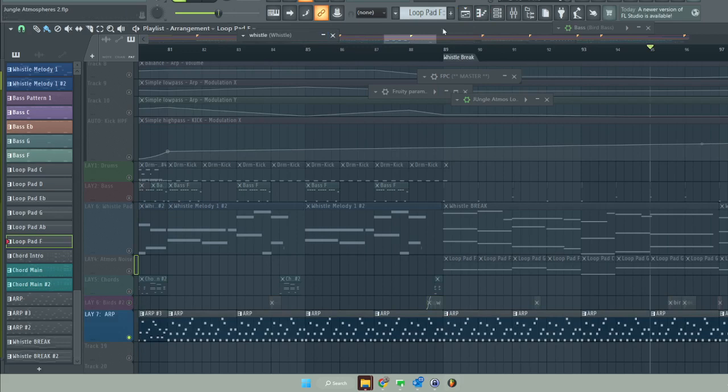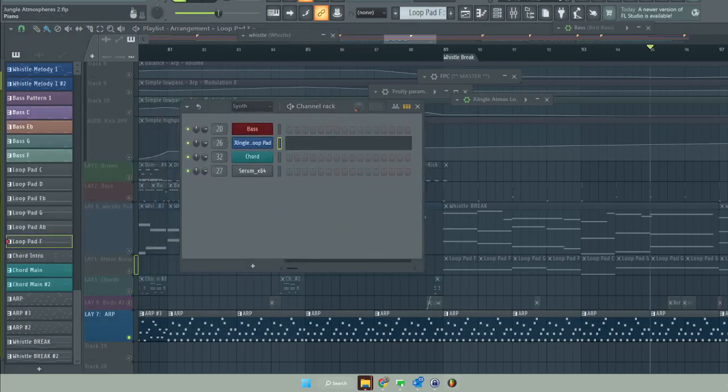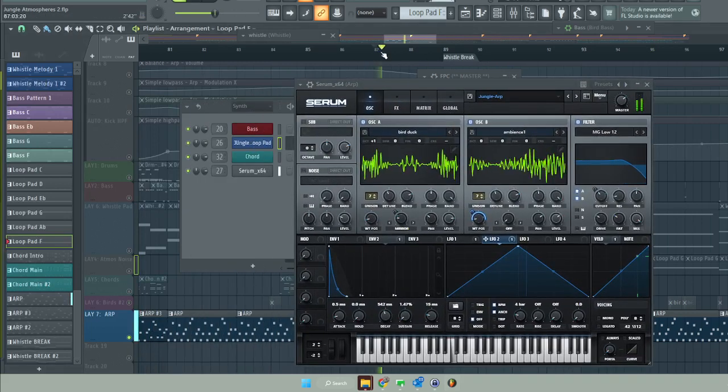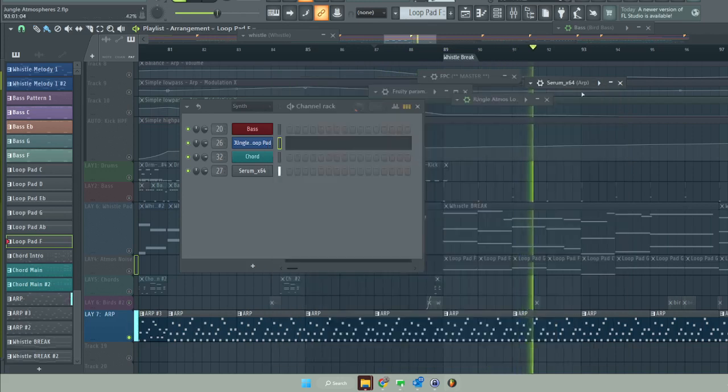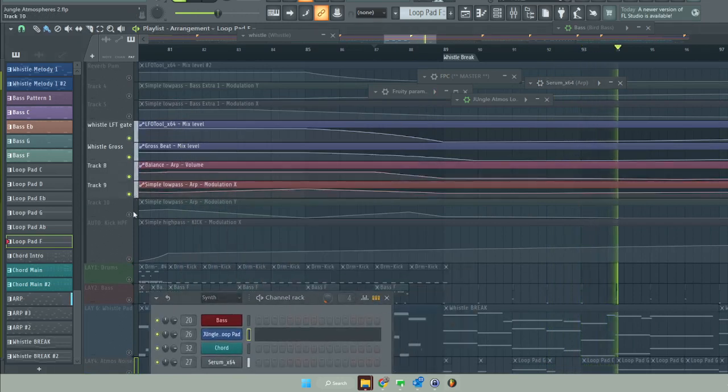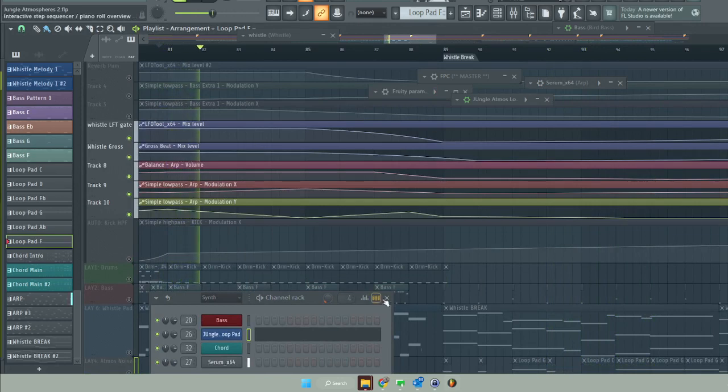Too many screens. This is this noise, except it's in the middle of a thing. Again, that's taken from one of the ambiences and one of the duck noises, split into two oscillators, and then cycling through the wavetable. There's a fair bit of automation on that, a bit of panning and stuff like that.